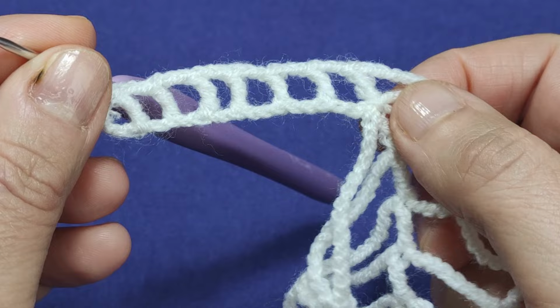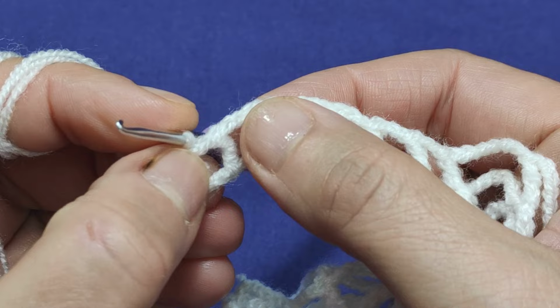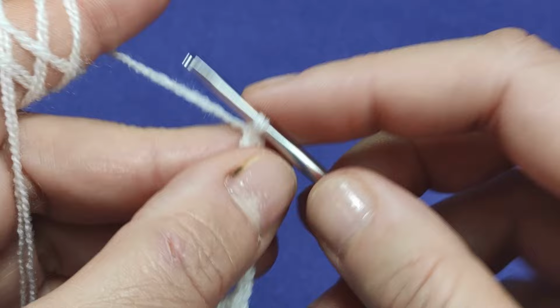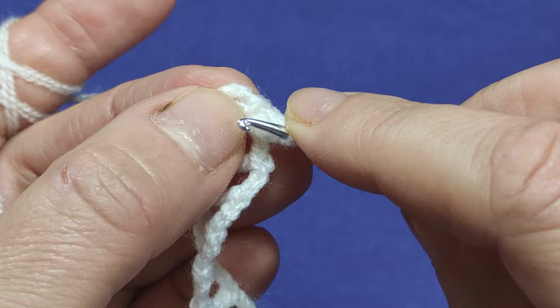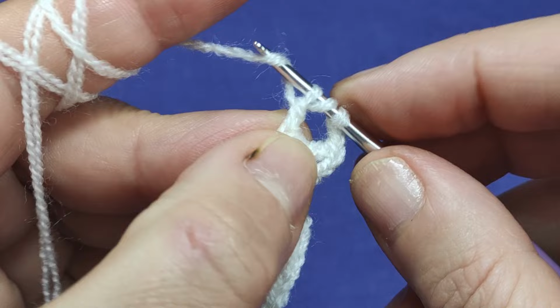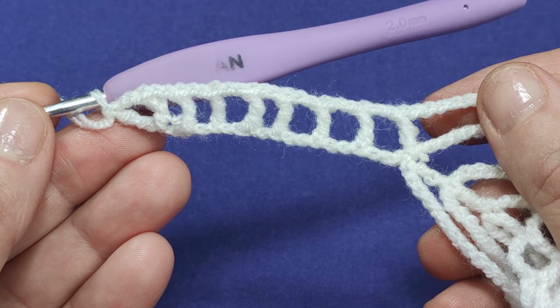I finished also this side, 1, 2, 3, 4, 5, 6, 7 it's been. I am counting here, 1, 2, 3, 4, 5, 6, 7, and this is the 8th one. We are doing the 8th one like this, making 2 chains, 2 times yarn over, and I am inserting my hook in the same place that I made the 7th one. Like this, making a treble crochet. It is finished like this, dear friends.